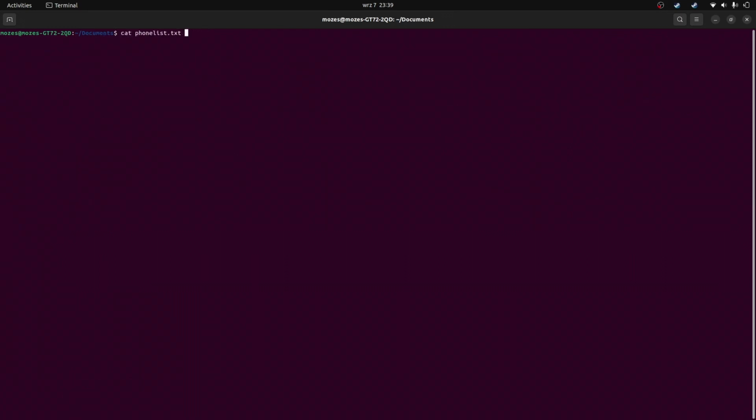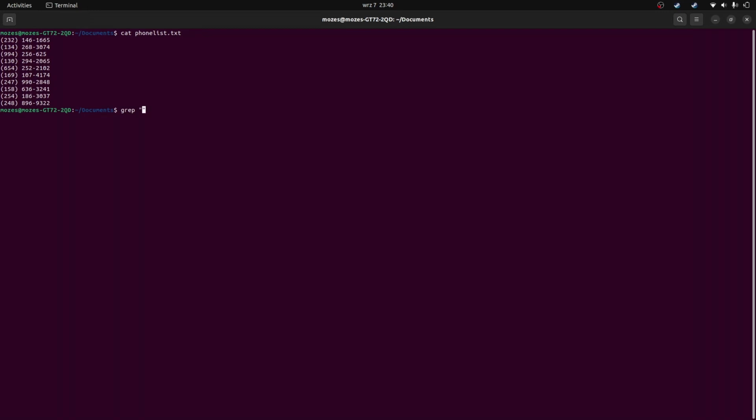So in some cases, I would like to know if this phone list has a particular phone in mind. And that's where grep comes in. Actually, we can still do this example. So I got grep.